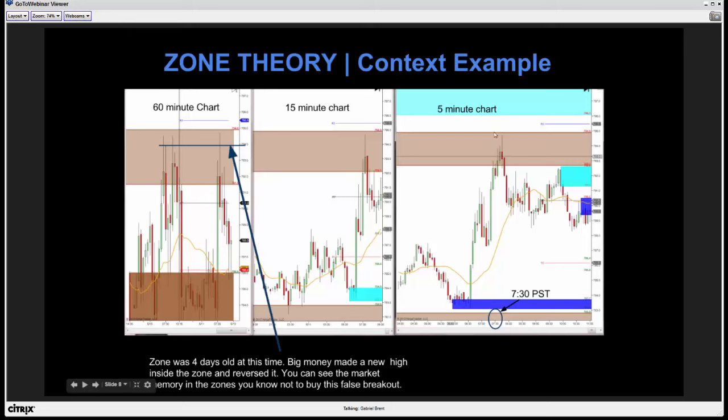So by using multiple time frames and by using a 5-minute chart to enter on, we can mitigate a lot of the risk, so that even though we're maybe taking this entry off of the 60-minute time frame, we can still use small stops and small targets in perspective of our trades, okay? And the zones help us mitigate that risk by using a smaller time frame, all right?